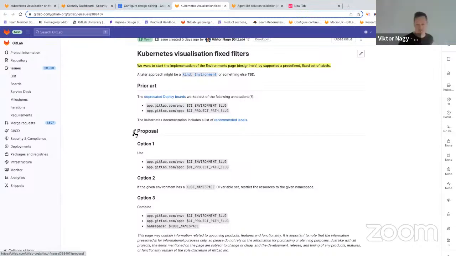And what if, like, we have here an environment label, a CI project path slug, as you can see, we can actually filter for an environment within a project. Or we can filter for an environment across projects because we don't specify the project for the filter. So I think it might be possible to mix the two. And basically saying that when you use a project filter, it actually sets up a label. It's just clever enough to have the user with autocomplete and stuff like that.